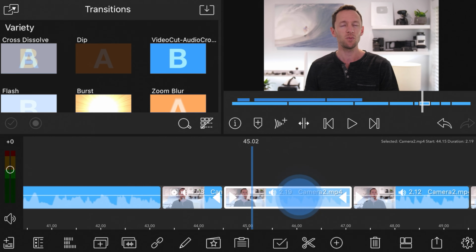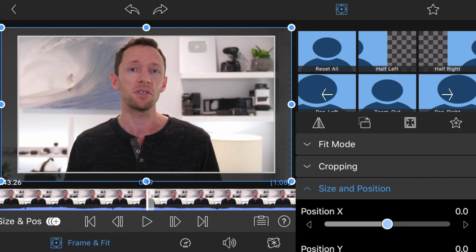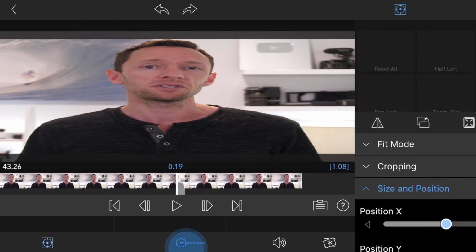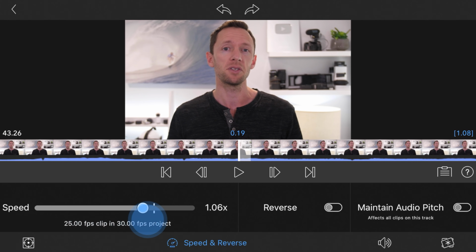So let's just double tap on one of our clips here, just to bring us back into that clip properties and effects area. Now, one other thing I will point out while we're on this menu is down the bottom here, this is where you can also come to adjust the speed of your clip. So if you press on this area down here, this is where we can speed up or slow down our video clips. So if you want to reverse them entirely and have them play backwards, then we can press this little button here. So if you're looking to speed up, slow down, or reverse, this is where you can find it. I'm going to go back out of this now.